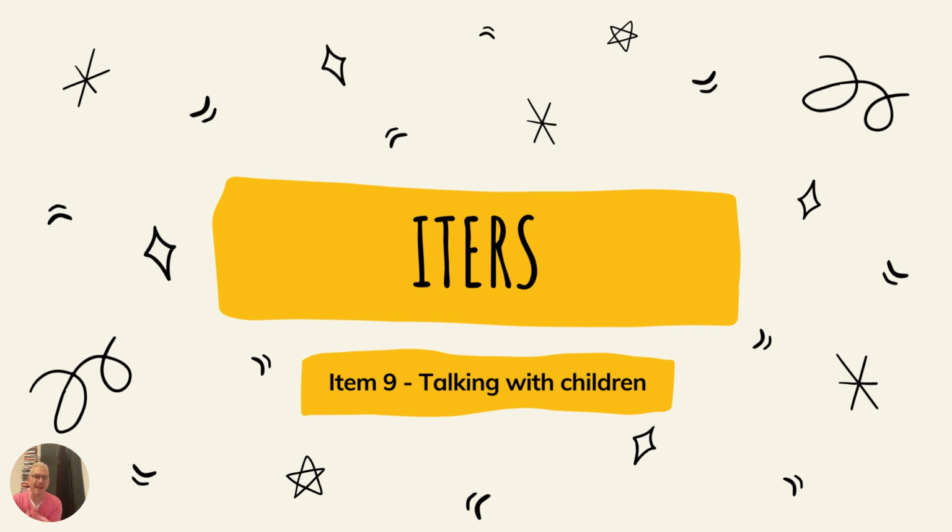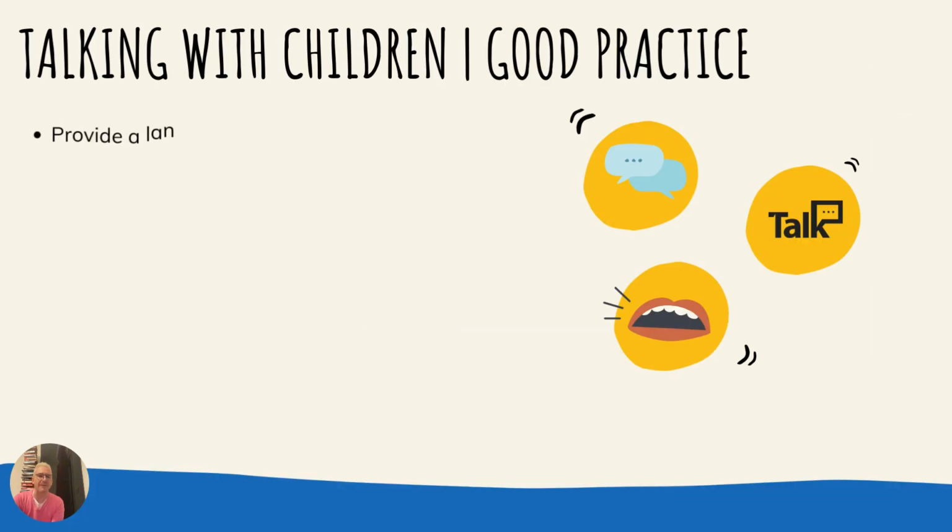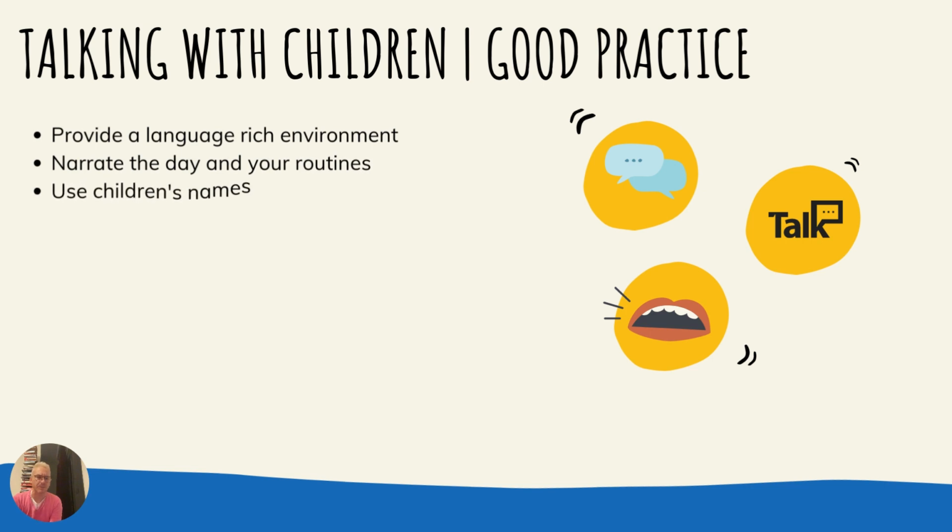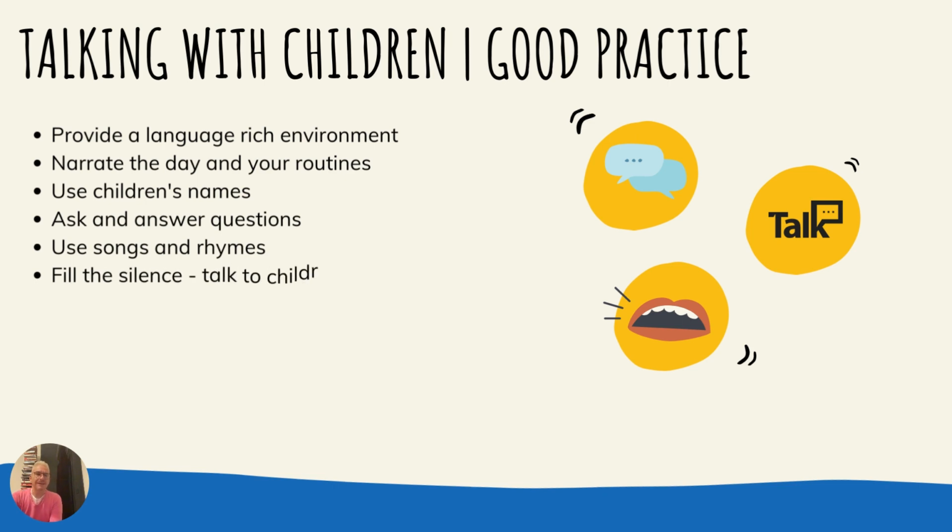So on the rating scale 1 to 7, we will go through this scale now, and at the end of it, obviously you can think about your practice in your classroom and how you and your colleagues in the room that you work in talk with children, and what your rating scale is based on the information that we're going to be given here. So let's go ahead and look just at our first slide, which is just some good practice, sensible ideas in relation to talking with children.